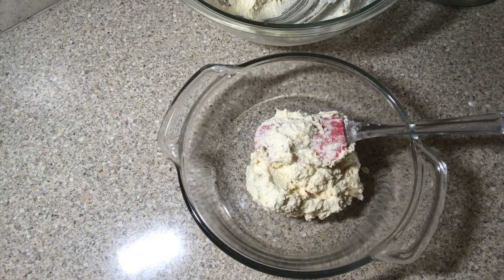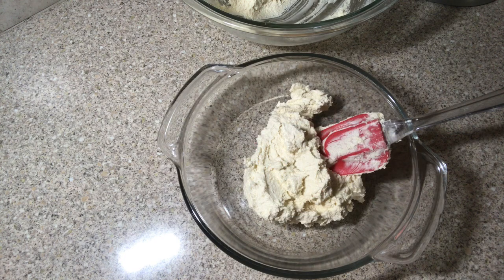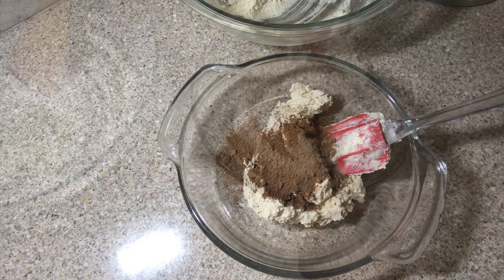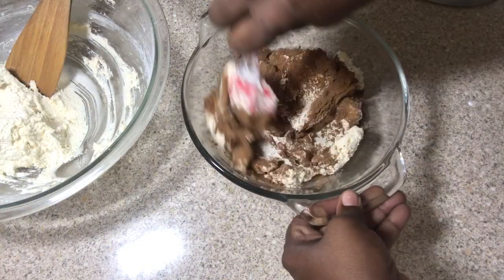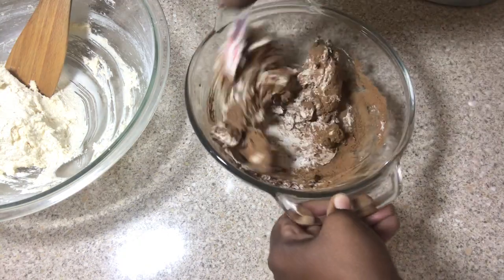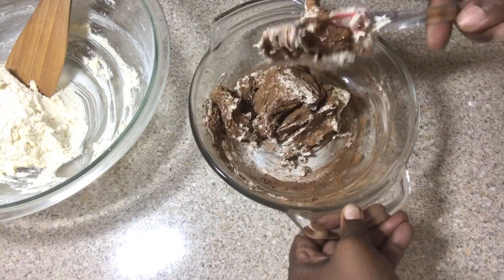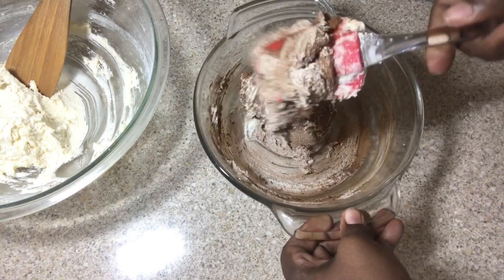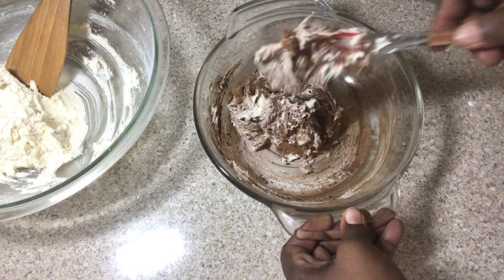I'm now going to add some cocoa powder and mix well. I'm not done, guys. I still have to add a little bit more flour to get the right consistency that I'm looking for.